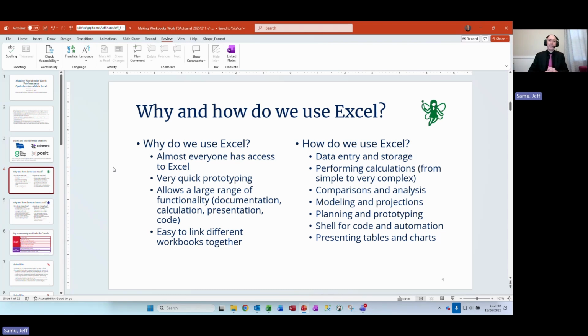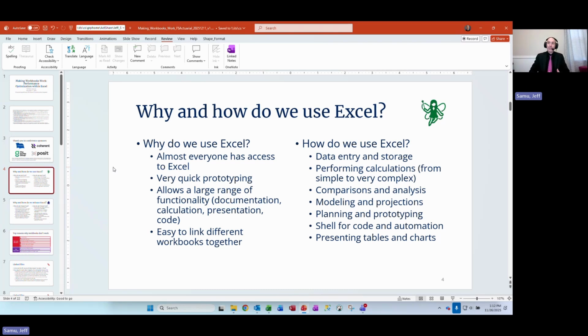Planning and prototyping. I talked about how Excel is very quick at allowing you to prototype things. And that really does make Excel almost an ideal tool for prototyping. If you want to plan out what we want to do in our model, it helps to have a prototype built out first. And Excel is a great tool for that. And then when you're building your model in your modeling software, you can use that Excel prototype to check that your calculations are going the way you would expect them to.